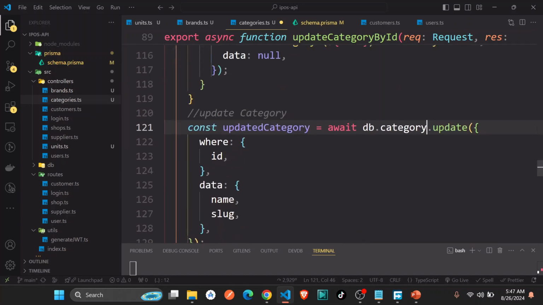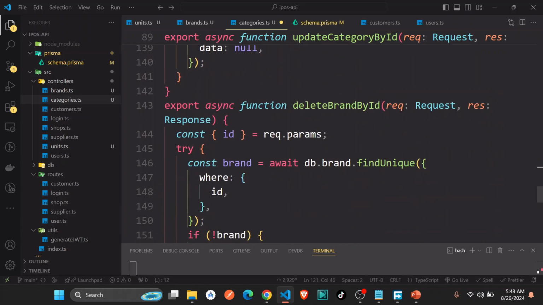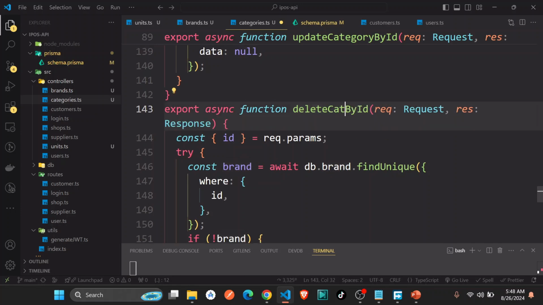And the last one is going to be delete category by ID, just like this.